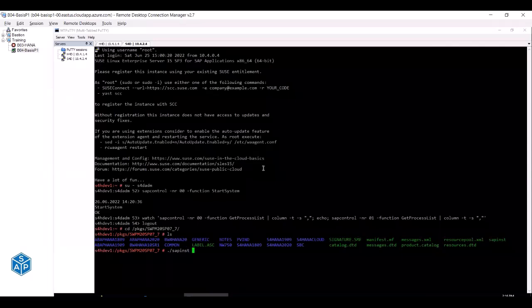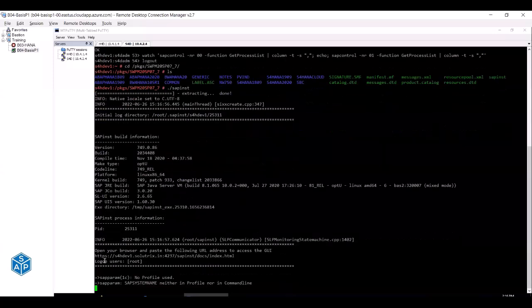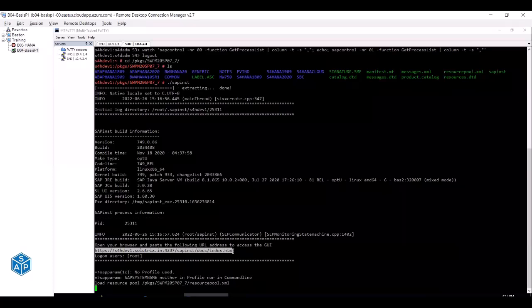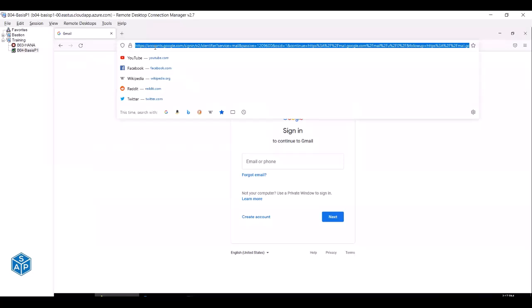We executed this last time when we were installing our application server. So if you see, it has given you one link over here. Let me open this link in our system.